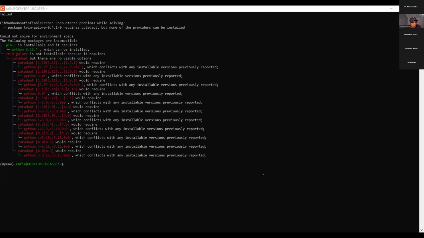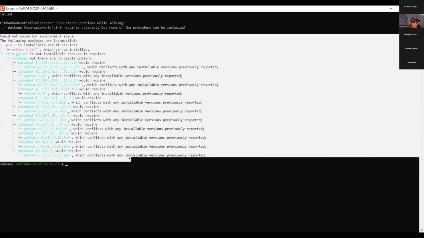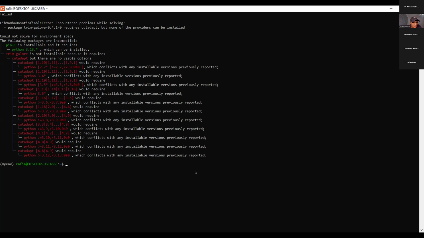Okay, so what you can do? Can you copy all this error and paste it in the chat? Send it to me in chat. Copy all the error you're getting. I'm not able to read, so paste it in the chat. Let me read it.